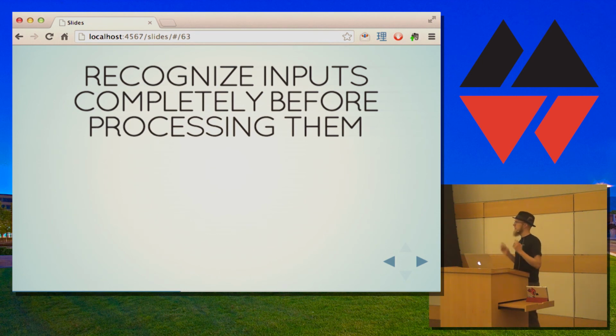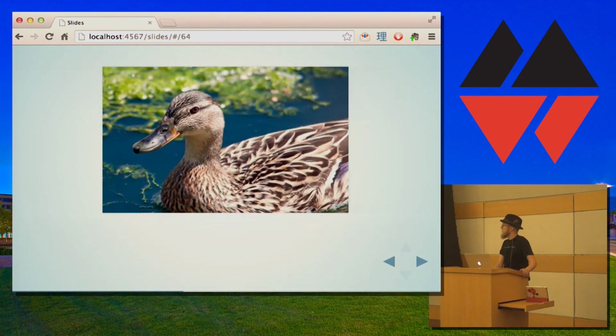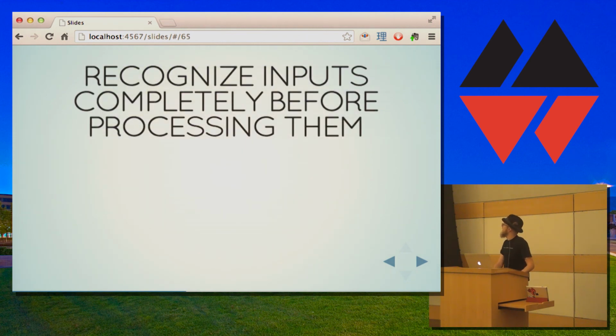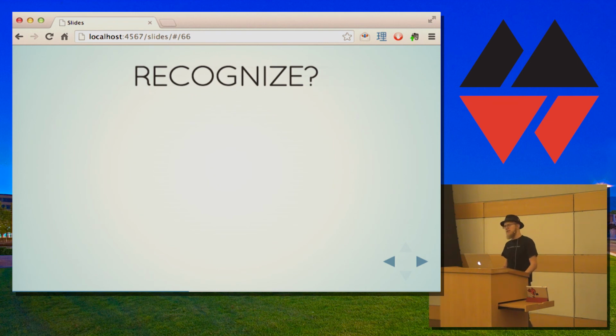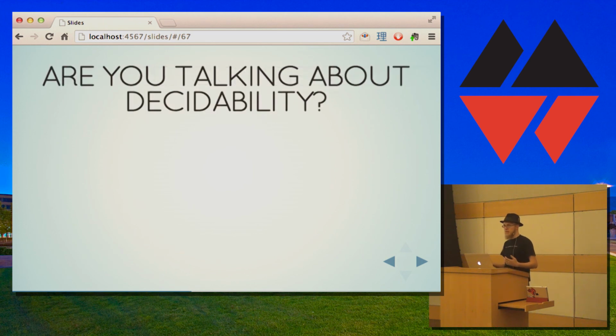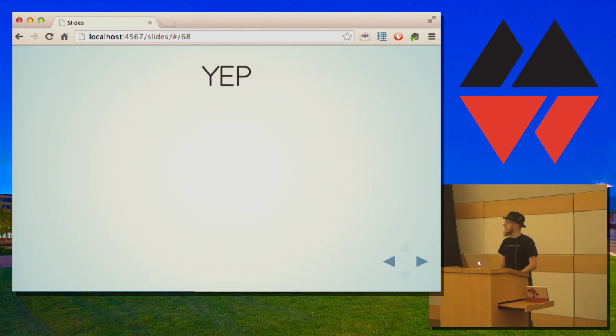Anyway, this last thing that I had up before is actually one of the things that they say you should do. This is important. If you don't do this, then you're exposed because you could end up in undefined behaviors. So that's just ducky. But recognize, that's an interesting word. If you've taken a compilers course or theory of computation, you know that recognize has a specific meaning inside computation. What we're actually talking about is decidability. This question of, can we do this? And indeed, that's what we're talking about.